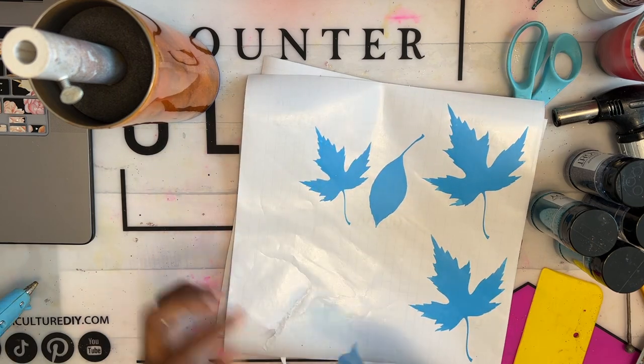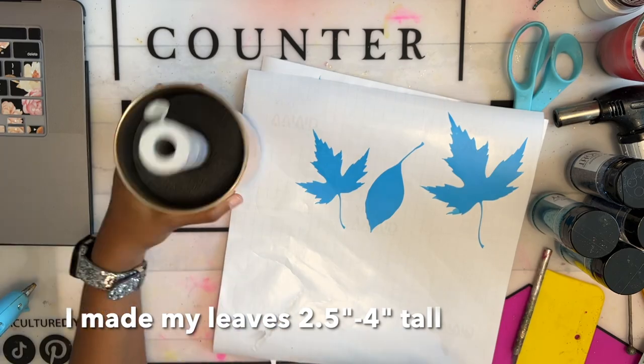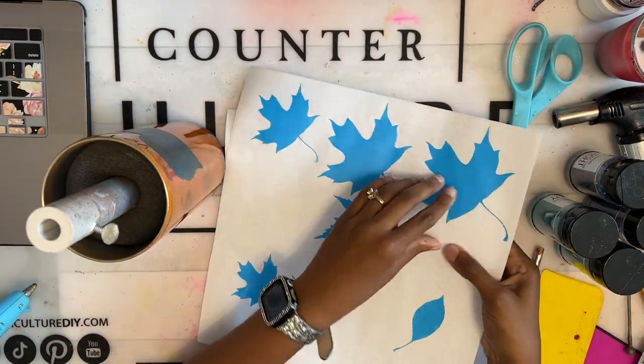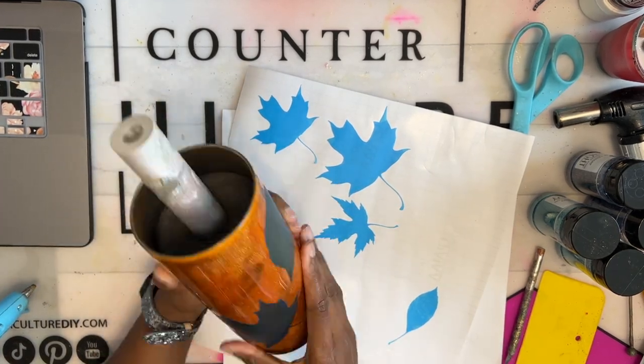I'm gonna be doing leaves and making them about 2.5 to 4 inches tall, but you can size them however you like. You can also do pumpkins instead of leaves, which would be super cute. When I'm finished adding my stencils, I'll be using a low temp glue gun to mark them so I can find them under the glitter that I'll be adding in a bit.